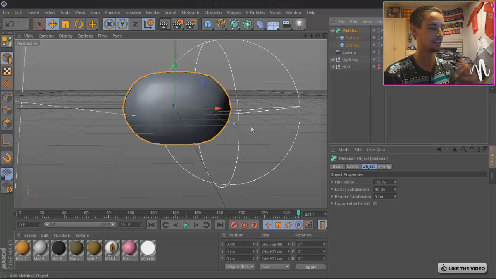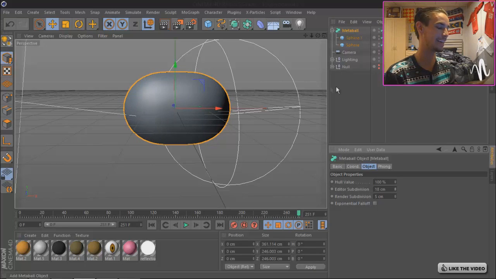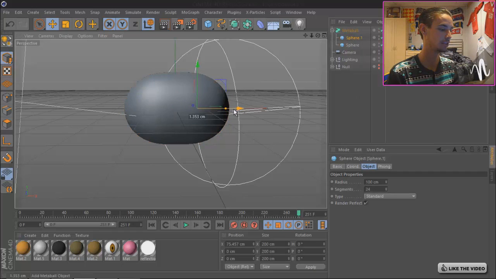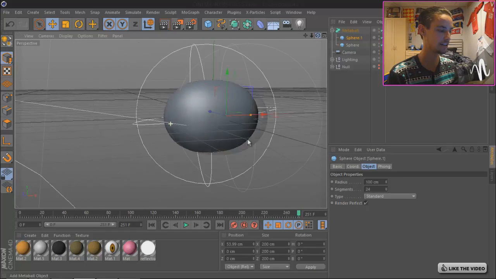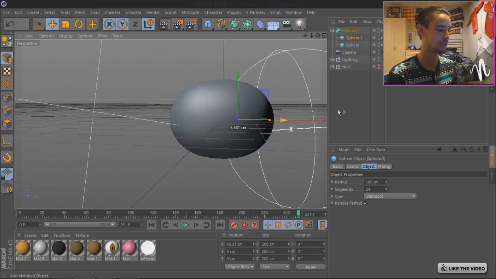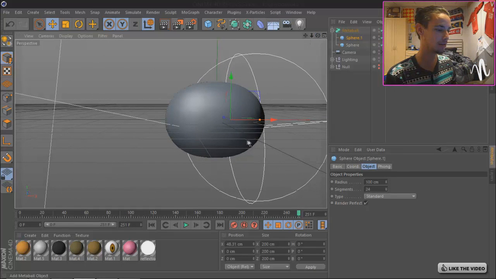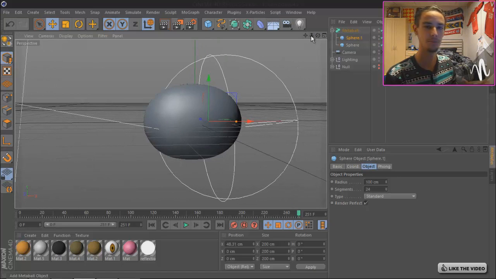And you can see it's kind of sharp and edgy, and you just want to click on the Metaball, go to Editor Subdivision, and take that down, and now you've got almost a capsule. And if we move one of these closer, we get a little more spherical shape, but closer together. So that's the head shape right there. The goal is to make animals look cute and attractive, not in a creepy way. Big heads tend to do that, and you want to make them look small, like kittens or puppies, like they're not full grown, if you know what I mean.